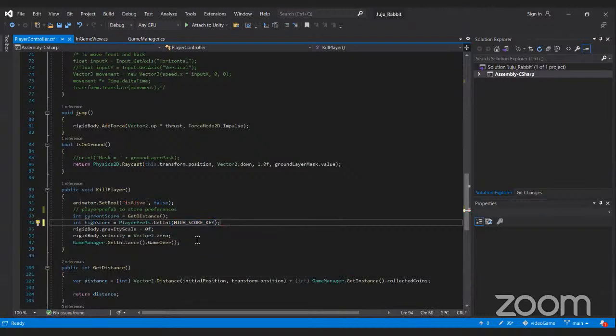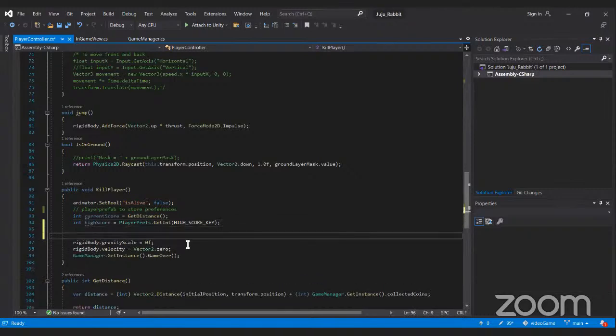The next thing we need to do is to get the distance. We have already got the distance here. That is our current score. We are storing that distance in our current score. And we need to update the value of this pref only if the current score is greater than the high score.